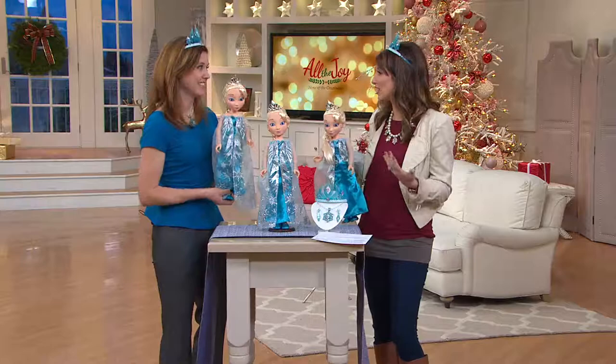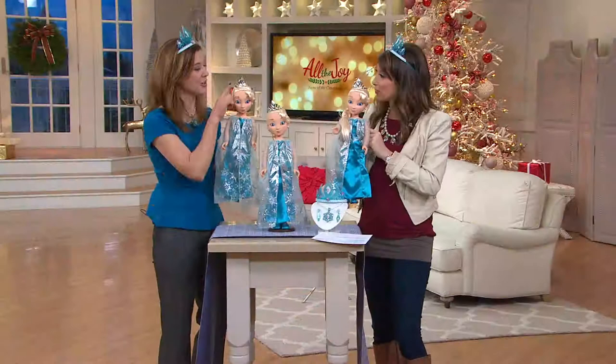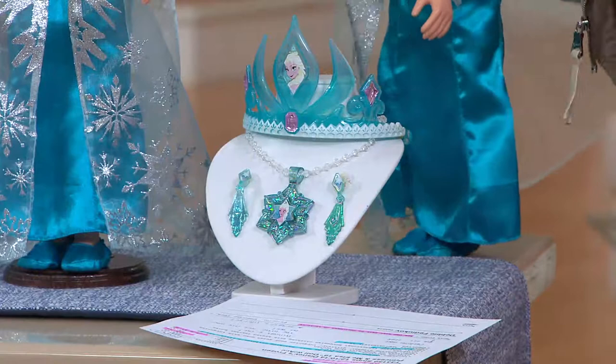She's gorgeous. Her eyes are just so captivating. I love the accessories — she even has her earrings in and her tiara. Your little one is going to love putting these jewels on. I have the necklace on. The earrings — you do have the necklace on, I'm so jealous. I'm sorry, do you have an extra set of clip-on earrings? I'll share!